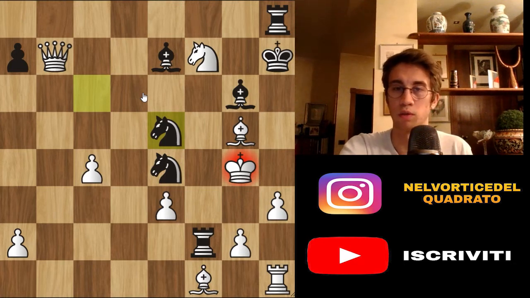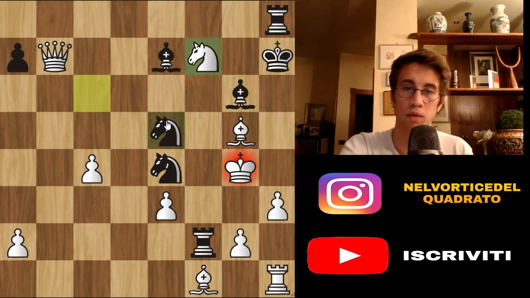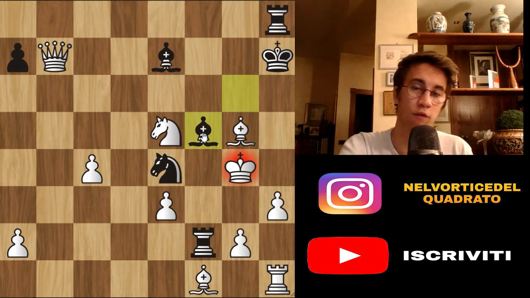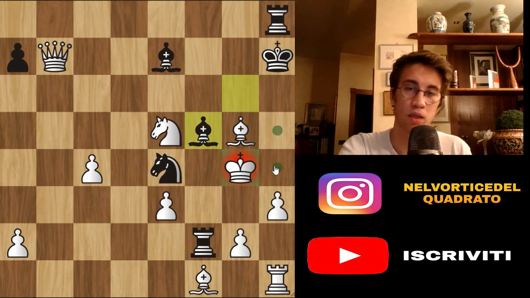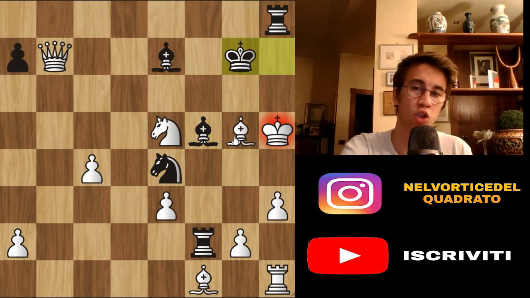This is so beautiful. White resigns here, because if you capture the knight on e5 after the check, here follows bishop f5 check, king h4, and now king g7. This is checkmate. Or if king comes here, it's the same. King g7, this is check. After bishop h6, this is checkmate.